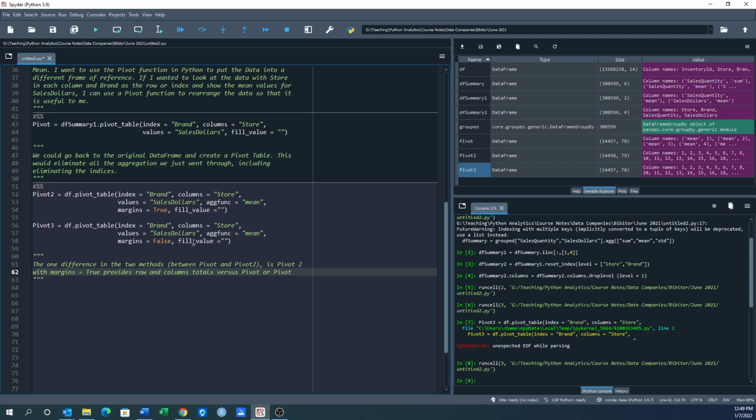Pivot 3 is the one where it's false for margins.